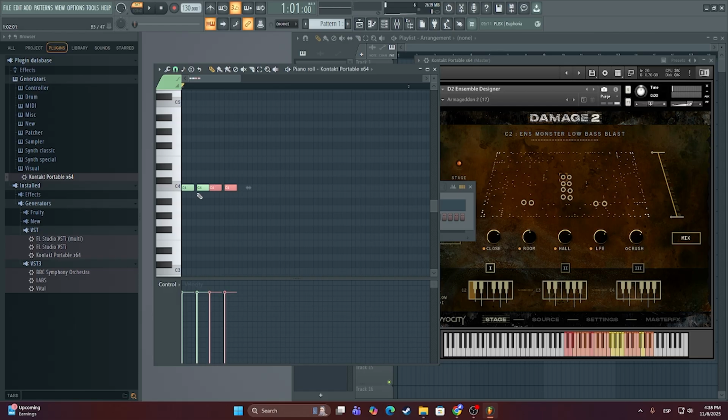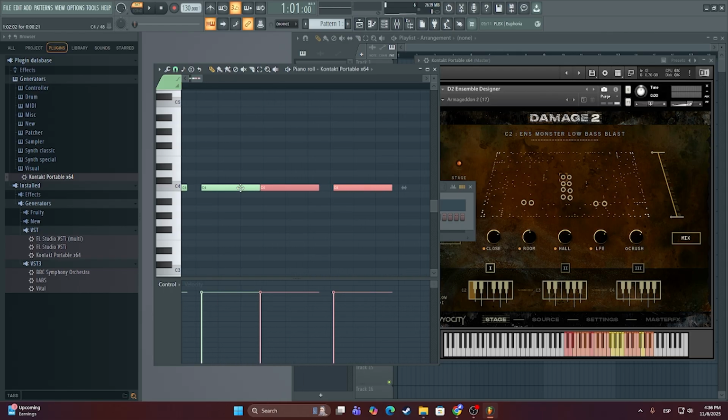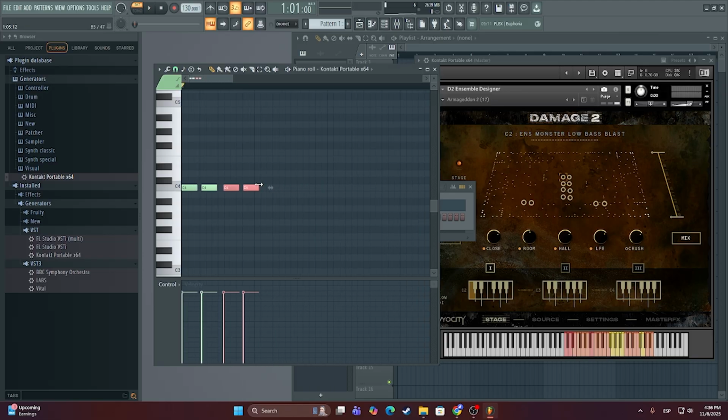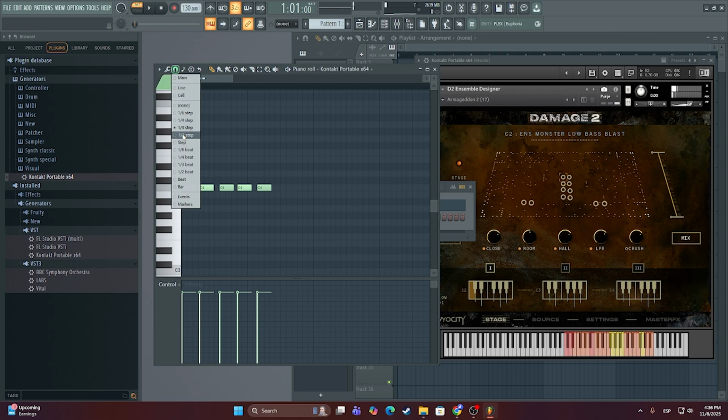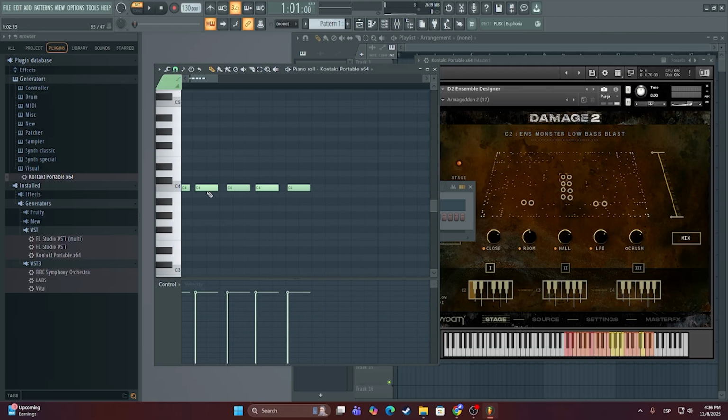Control V. It doesn't sound like I want it to. Which is kind of frustrating in the first try.